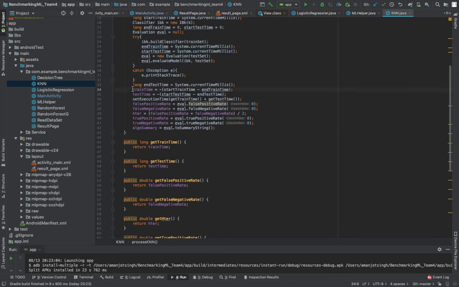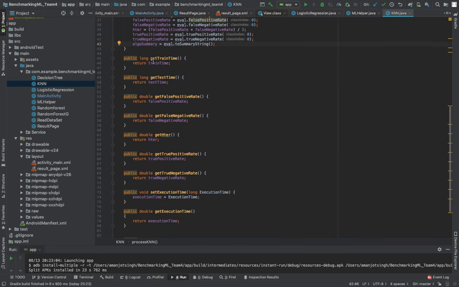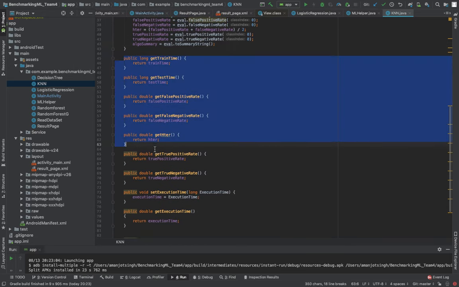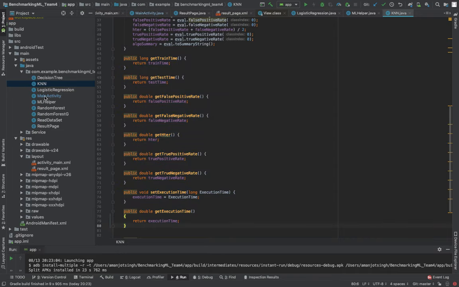Here I am capturing all the information that the algorithm has calculated, and I have getters for this information so that we can call it in the main activity.